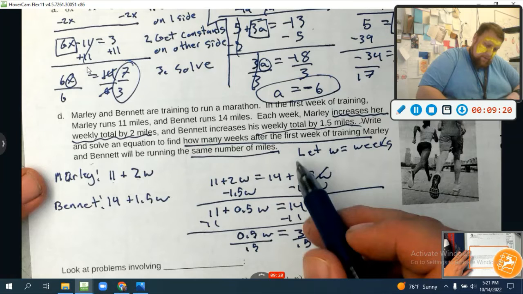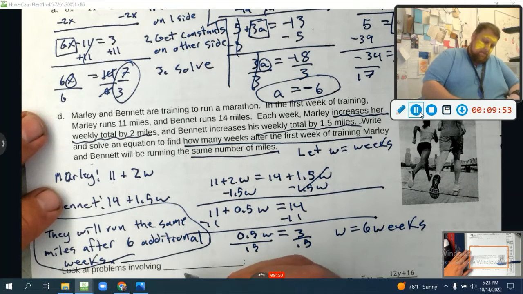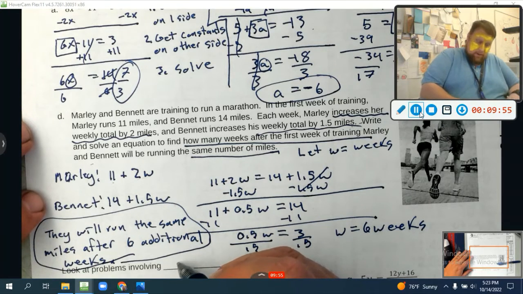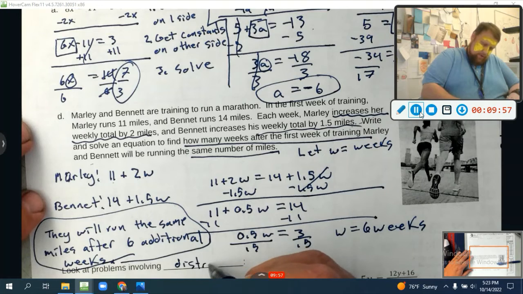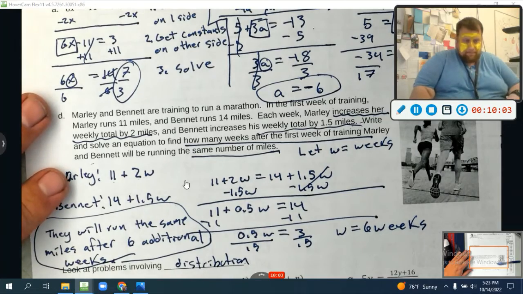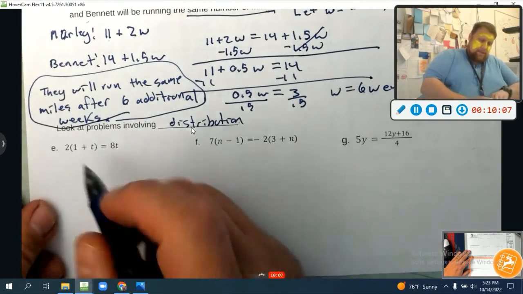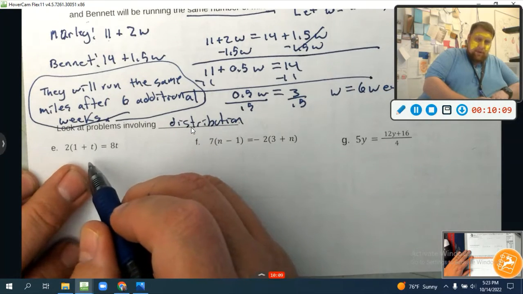So 2 times 1 is 2. 2 times plus t is plus 2t, equals 8t. And now, again, I want to keep it positive, so I'm going to subtract 2t from both sides, minus 2t, and it actually makes our problem easier, right? Because then I get 2 equals 6t. Divide both sides by 6, and we know that that simplifies. 2 goes into 2 once, goes into 6 3 times. 1/3 equals t. Boom.